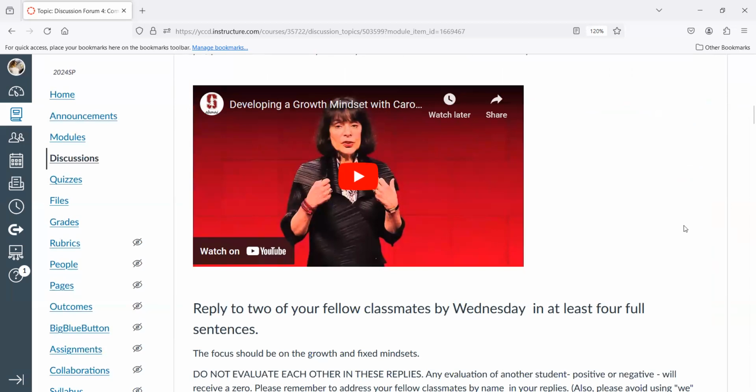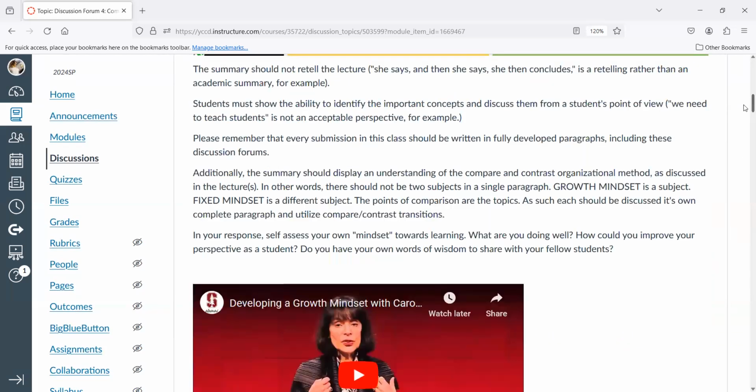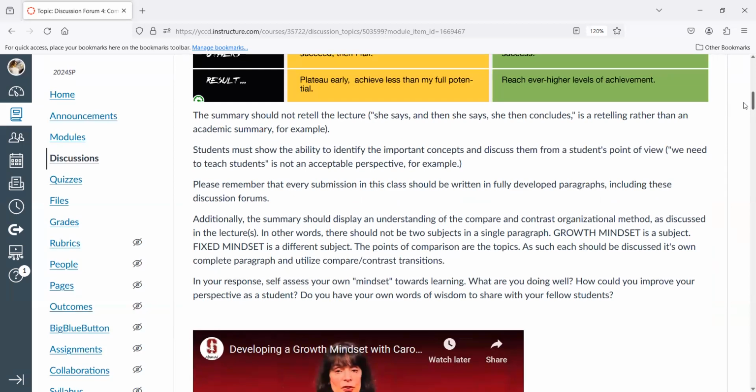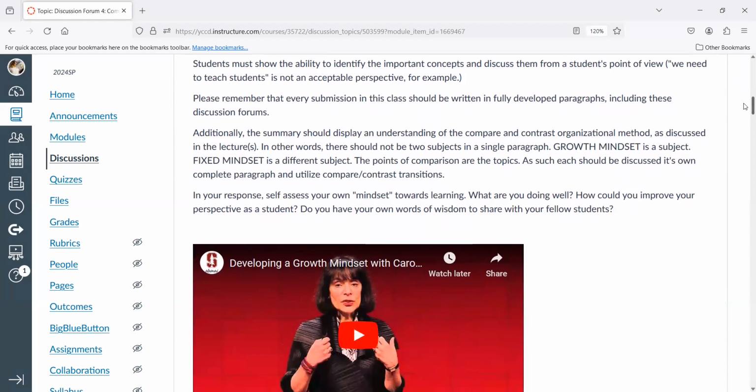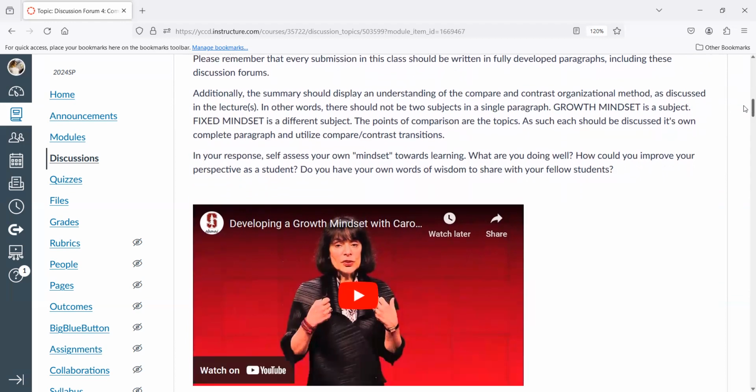Now remember, class, and I haven't read your original post yet, but I do want to emphasize that I want this to be from a student's point of view. If she says to teach kids or we need to teach students, I want you to perceive this through the eyes of a student, not as an educator, right? So I hope that's clear. If you want to revise your posts to make sure that it is focusing from a student's perspective.